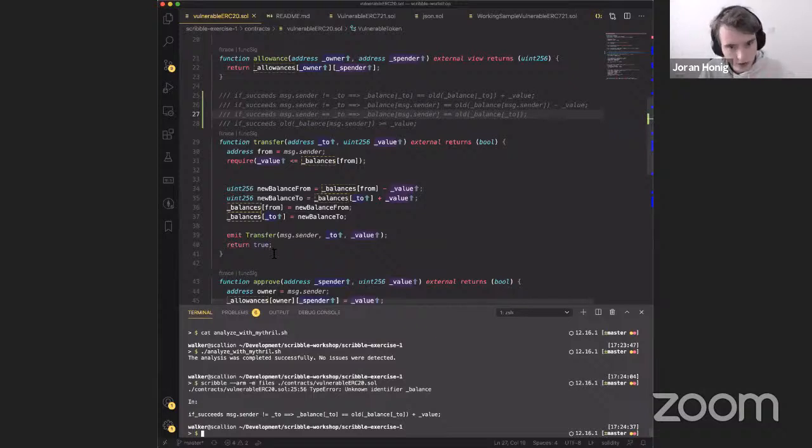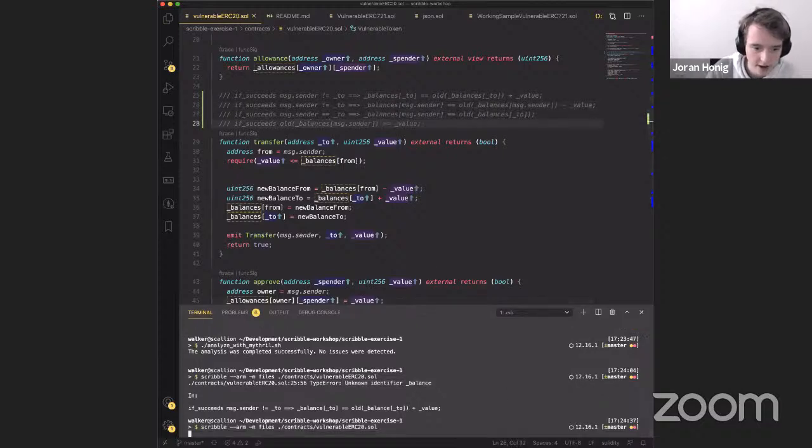instrumented assertions in place. But it didn't work because I made a typo, a lot of typos actually, because I used the variable name balance, whereas the actual variable name is balances. If you make mistakes like this, Scribble has a full type checker behind it, so it will tell you, well, this identifier that you're using doesn't exist. So let's quickly change that and fix my properties. Done. And let's try again.